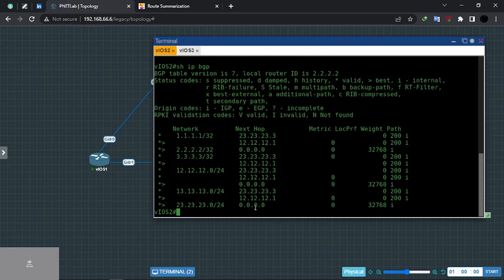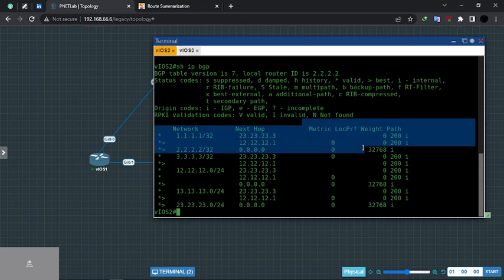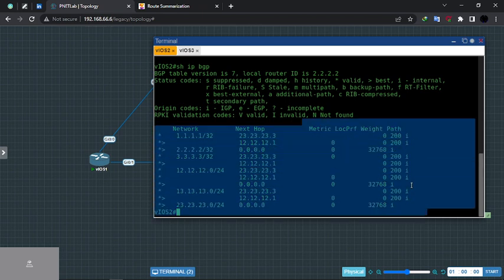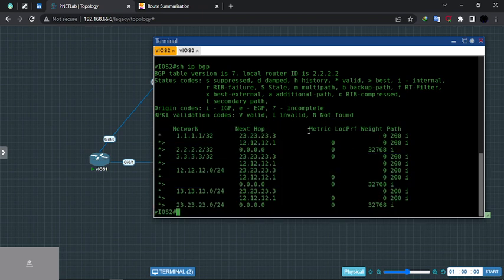You can see the prefix here. The next hop is here. So the path, because BGP uses path. If we look at the BGP database table, it shows some paths and also some of the tiebreakers or attributes used by BGP.